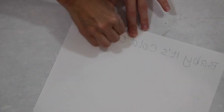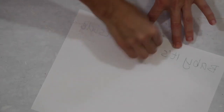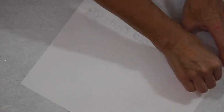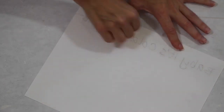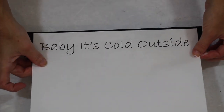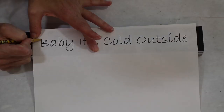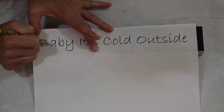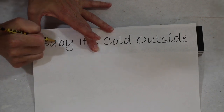I have a piece of chalk here. It's just a white piece of chalk, and I'm just taking it onto the back of my paper and creating like a transfer. Because the background that I am transferring onto is black, that is why I'm using chalk. If I was transferring onto a lighter color background, I would use pencil instead, and I have shown that technique before. If you are interested in anything like that, I can absolutely link a video showing you that as well.